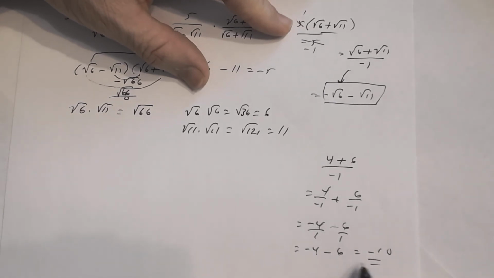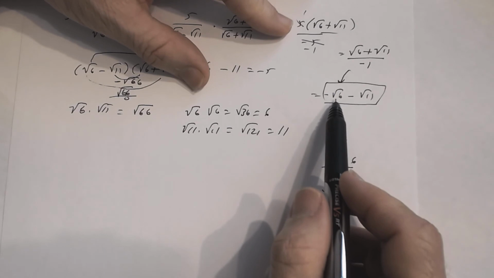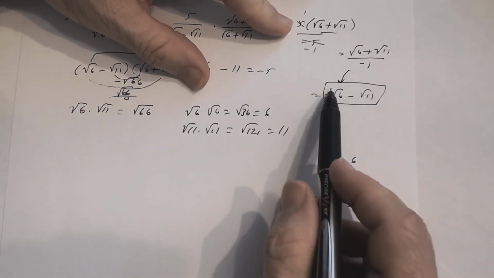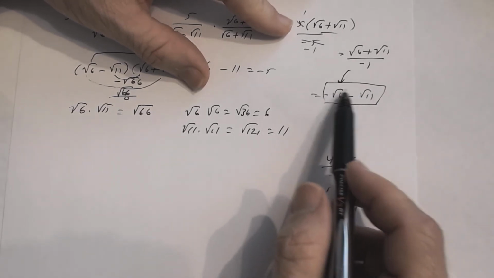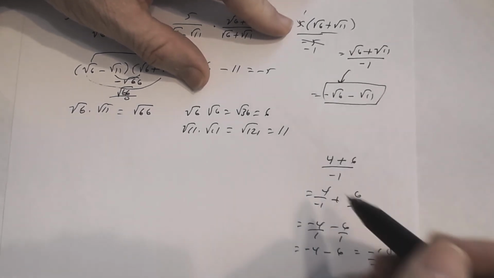Now, you see how I was able to combine like terms there, because those are like terms? These are not like terms, remember. Like terms with square roots have to have the same radicand. Same index, they do. Square root, index 2. But the radicands are different. So there's your answer right here.